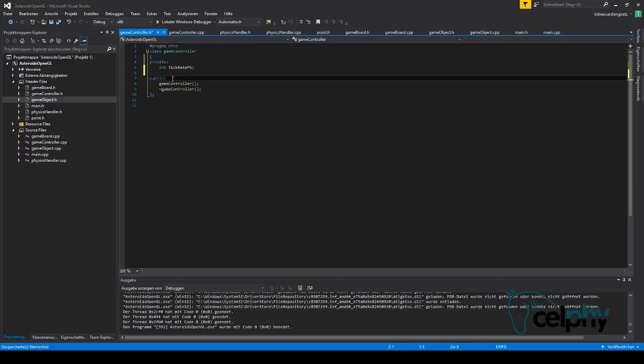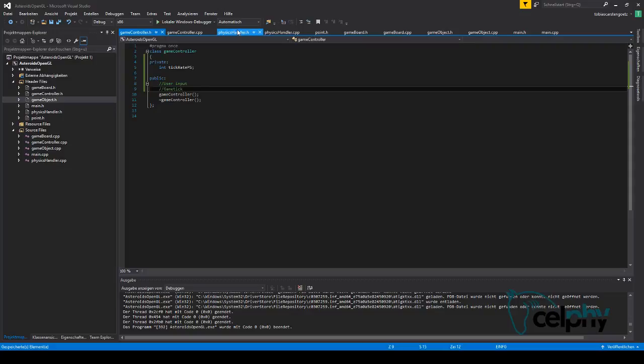Yeah, we need to have user input here basically. We will probably do a game tick here. Don't write it now. Game tick is probably better. So with every tick, the physics handler does a calculation of the new positions and whether a collision happens.